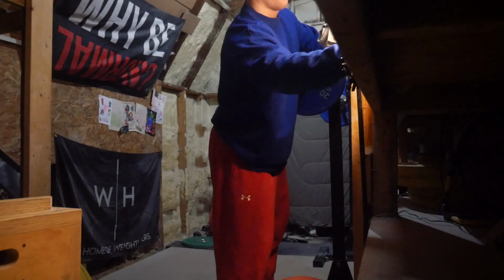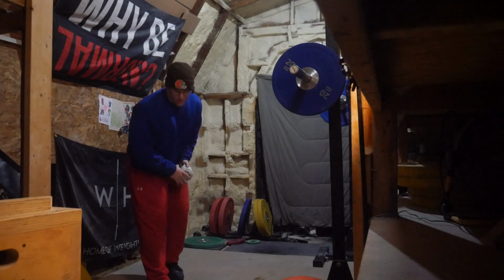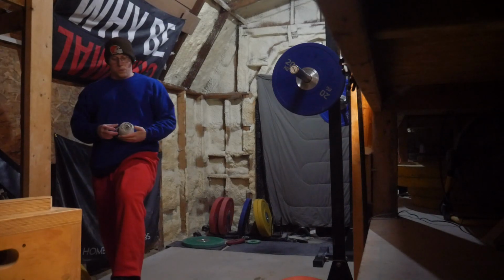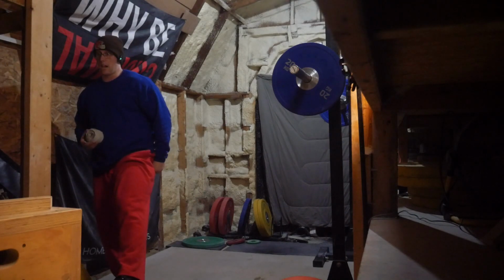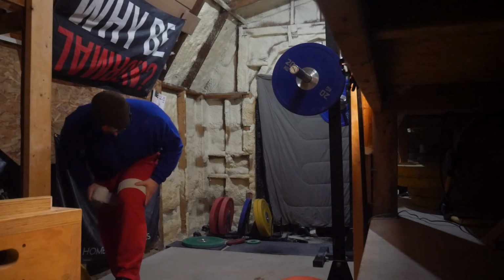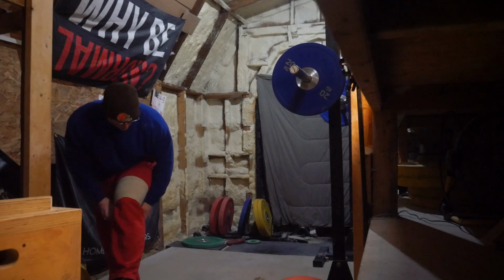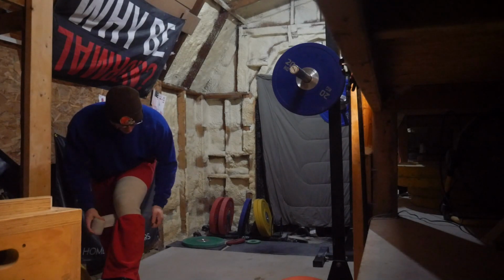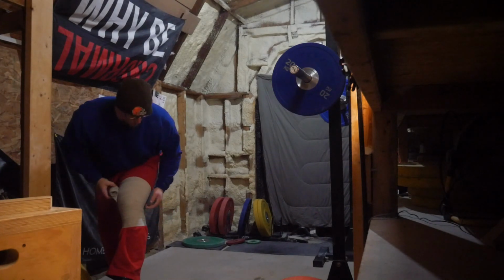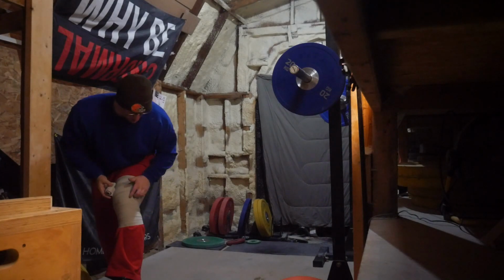I've probably talked about this in other videos, but the black knee wraps I have are the new heavy duty ones from Hook Grip, and these are the old ones. So when you use these ones, they help, but not as much as the black ones from Hook Grip, the squat ones, which are quite aggressive. Generally I like them, but I don't like wearing them all the time because they kind of bunch up like how these ones will. They get a little painful when they're pinched up, and will really cut off the circulation just because they're generally tighter, because they're a thicker, denser material.